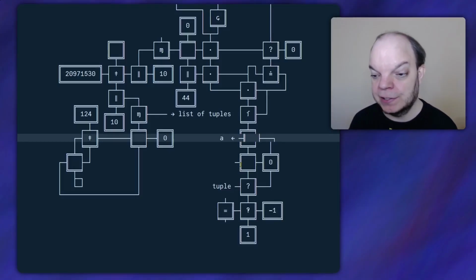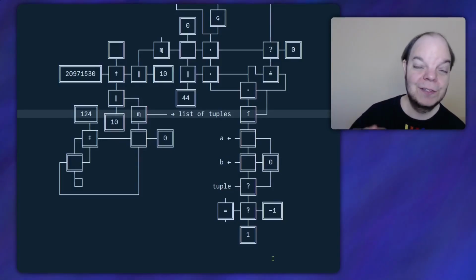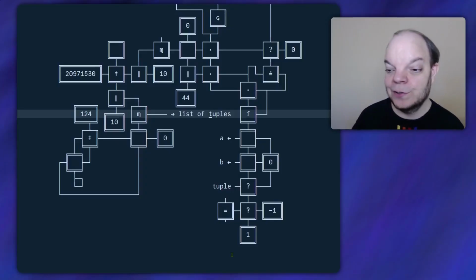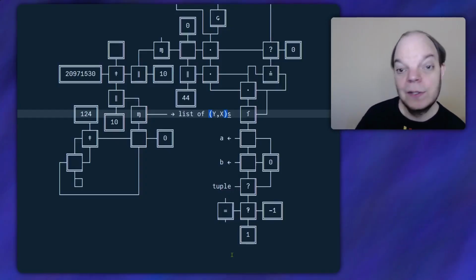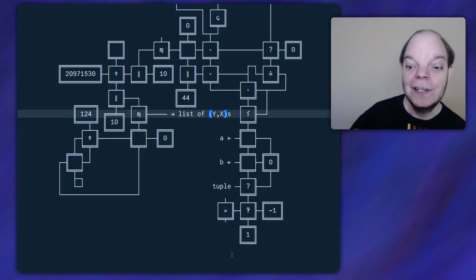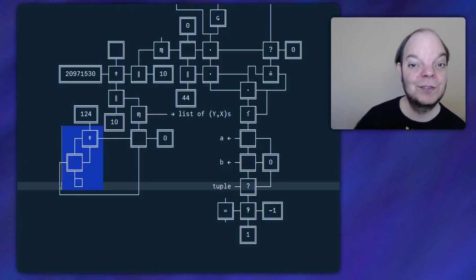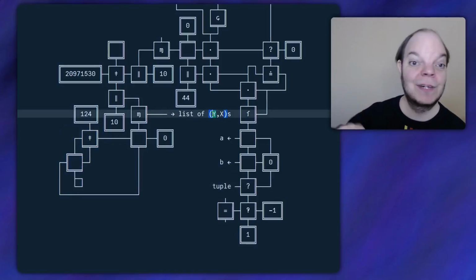Now let's give these values a label. Let's say this one here is value A and this one here is B. But I want to give the values in the tuples names as well. So I'm going to call these y, x because the puzzle refers to the x pipe y thing. But remember that we are actually swapping the order. So the first element in the tuple is actually the second number after the pipe.